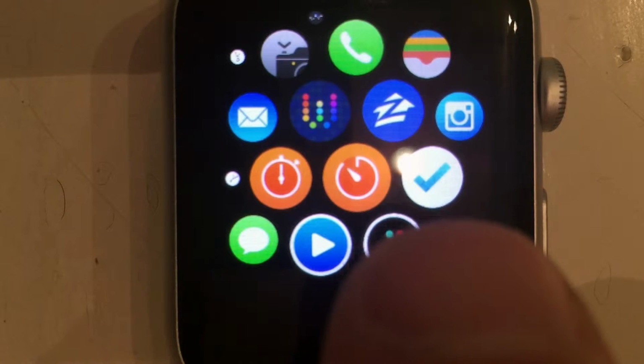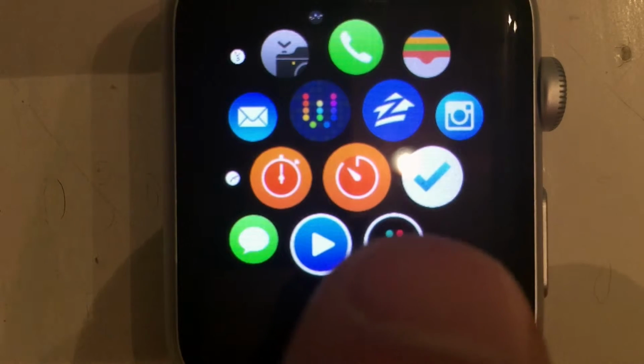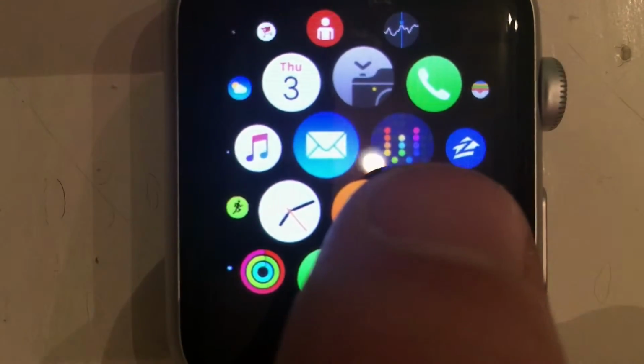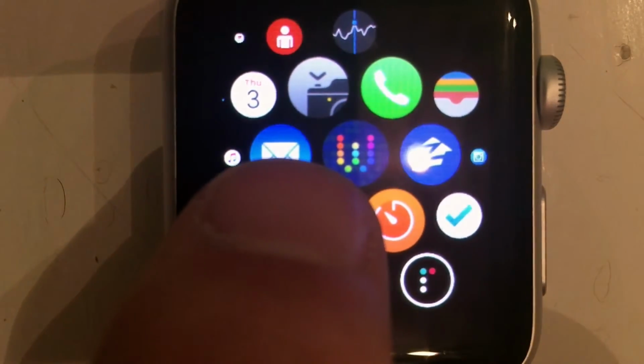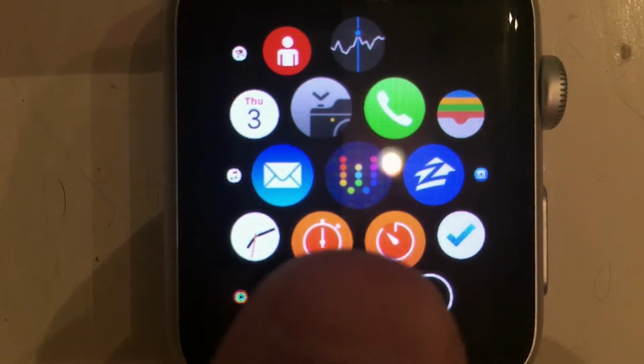I'm not going to run this one now, but Meister Task is a taskmaster basically. It's going to allow you to organize activities and within those activities manage different tasks. So this is a neat feature that if you use it in your workflow, it can now go to your watch. I'm not going to run the app. Unfortunately, it does crash a lot, and partially because it might be filming on my phone, which is part of the problem here. But it is useful for sure as an application on a computer or also on your smartphone.